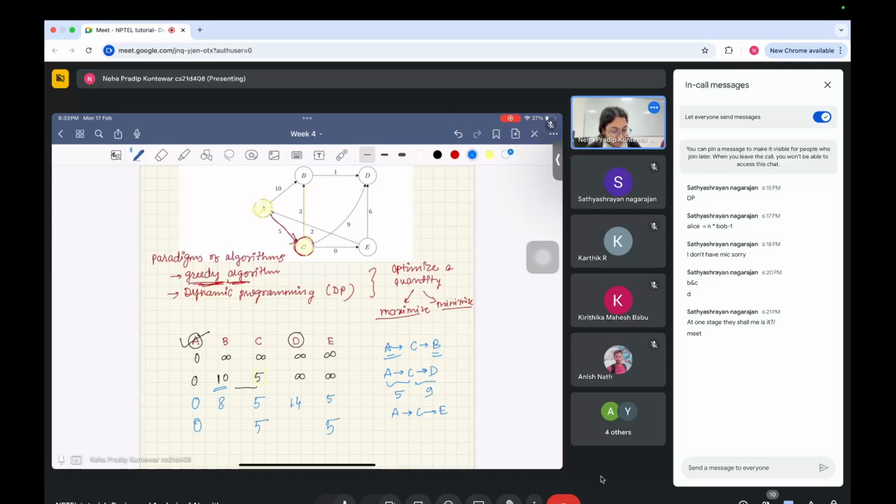So now there is a new path from A to D, which is 5 plus 0 plus 6. Exactly. So you have A to C, C to E, and E to D. So what is the total cost of this? This is 5 plus 0 plus 6, which is 11, which is smaller. 11.